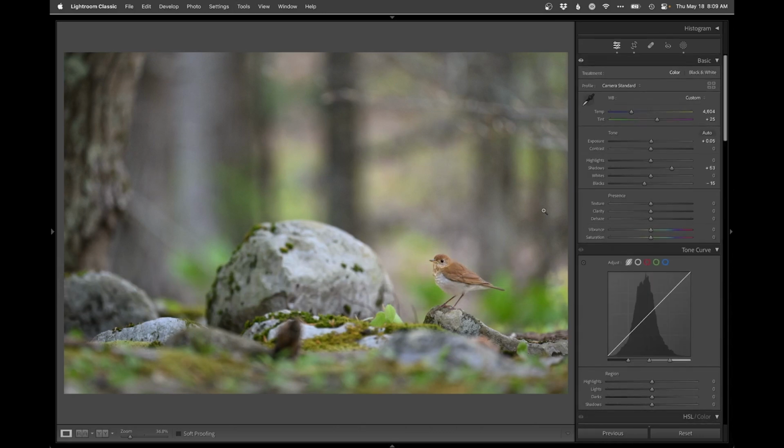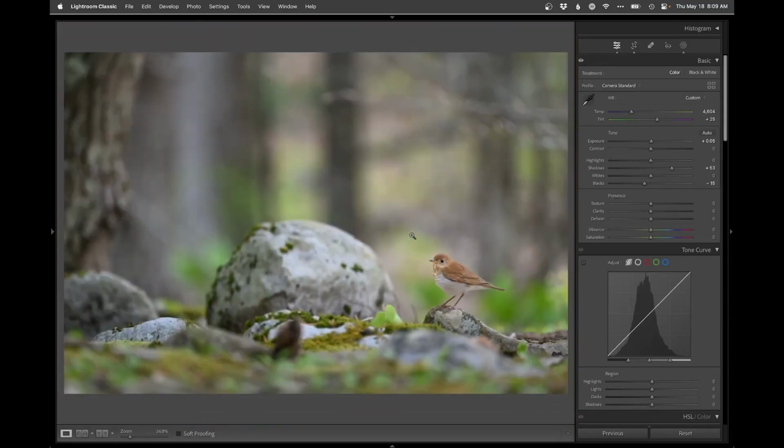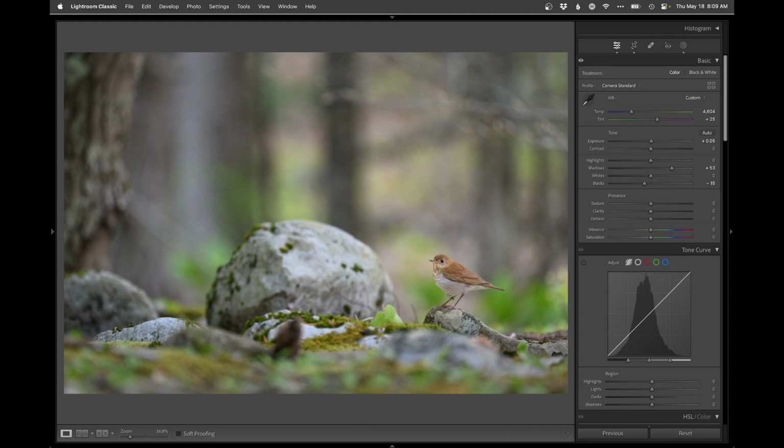This one, the lighting is coming from overhead and slightly behind and to the right, which is why the bird's lit up pretty well there. But it is still overhead lighting. You can see the top of the rock is lit more. Even in the original, you can kind of see the top of the bird is lit up more than the underside of him there. So what I don't want to do is just a full object select or subject select and then just lighten the whole thing up. By subtracting that linear off the bottom, it keeps that lighting looking natural and coming from overhead.